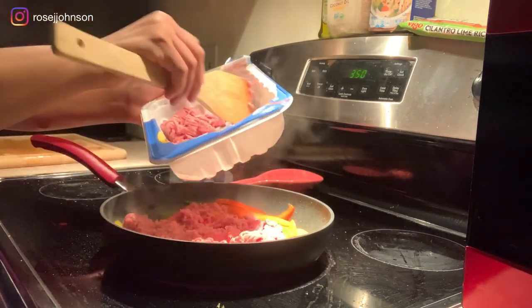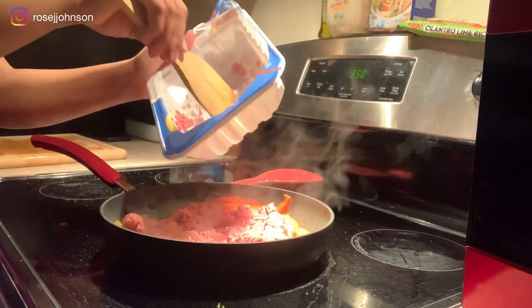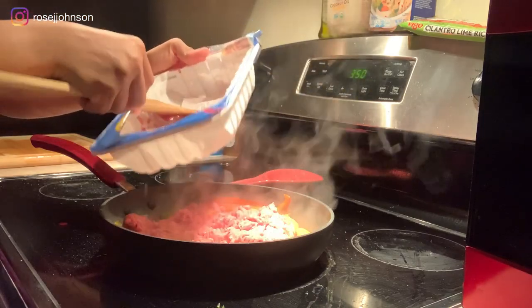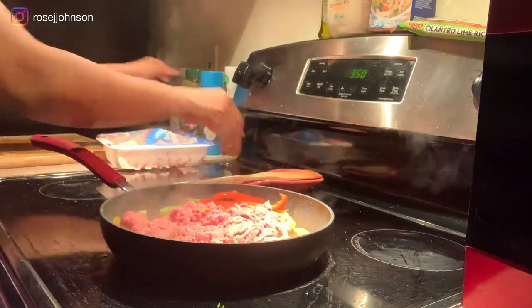But I'm just chopping it up here, as you can see, mixing it in with my vegetables. Because I want to make it very clear with the peppers, for those like myself who like peppers that are cooked a little bit longer instead of super, super crisp, I like to be able to cook those first.